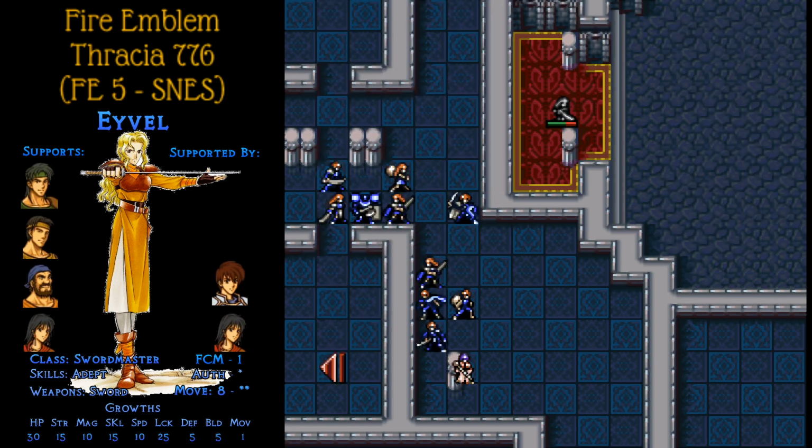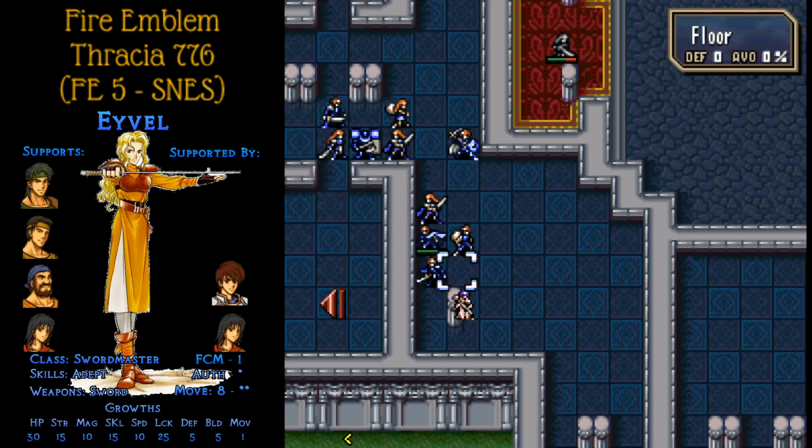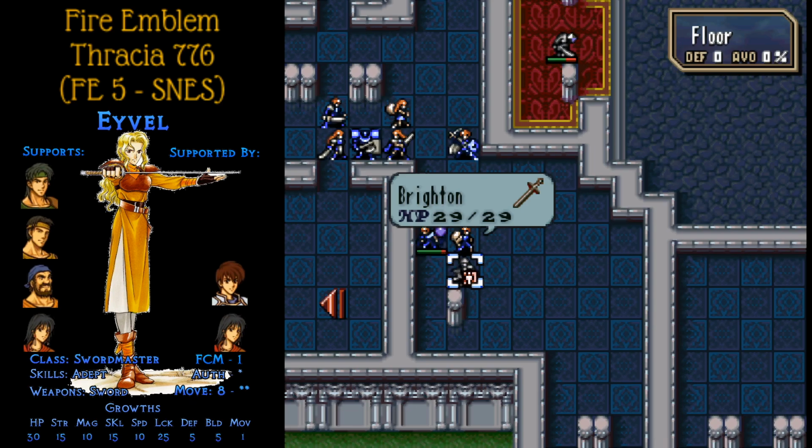I have heard one of the almost memes of Thracia is to just give Leaf all of your stat boosters. Maybe not the magic one, but everything else. It was kind of like that with Sigurd and Seliph in FE4 too. Everything was easier when they were invincible.